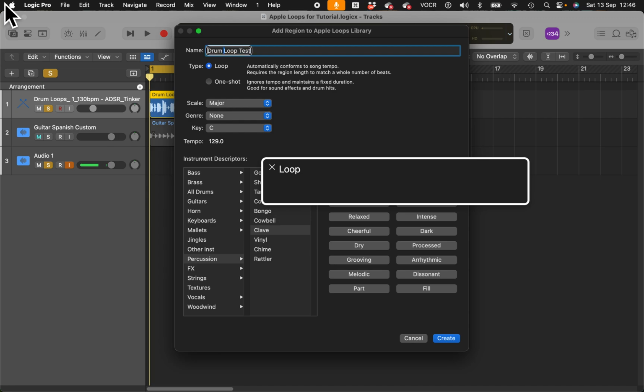Then you can decide the loop type: automatic, one shot, or automatically loop.